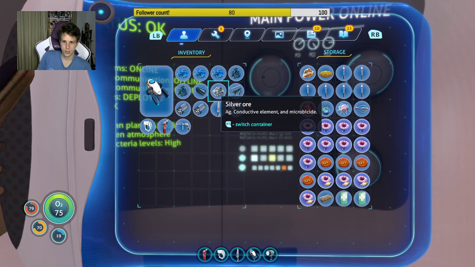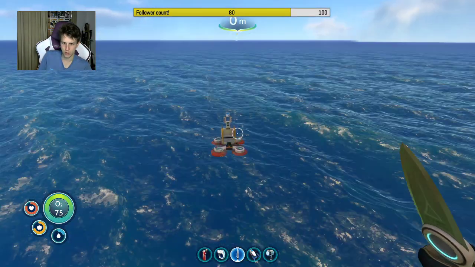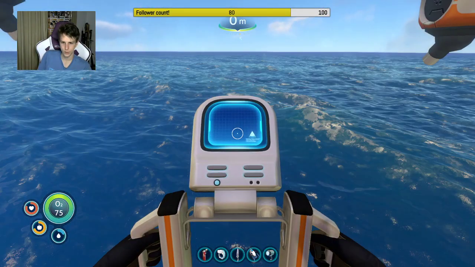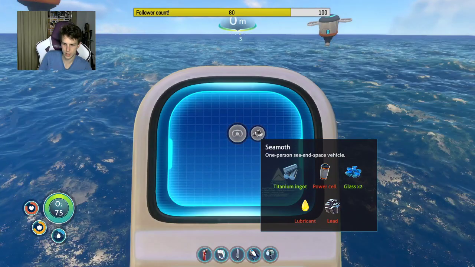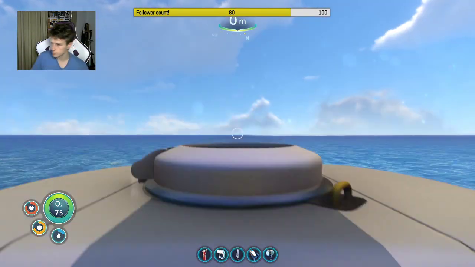Okay. I think I have everything I need for the Seamoth. I probably don't, actually. Use the vehicle bay. What do I need? A power cell and... Okay. I need to find some more lead.